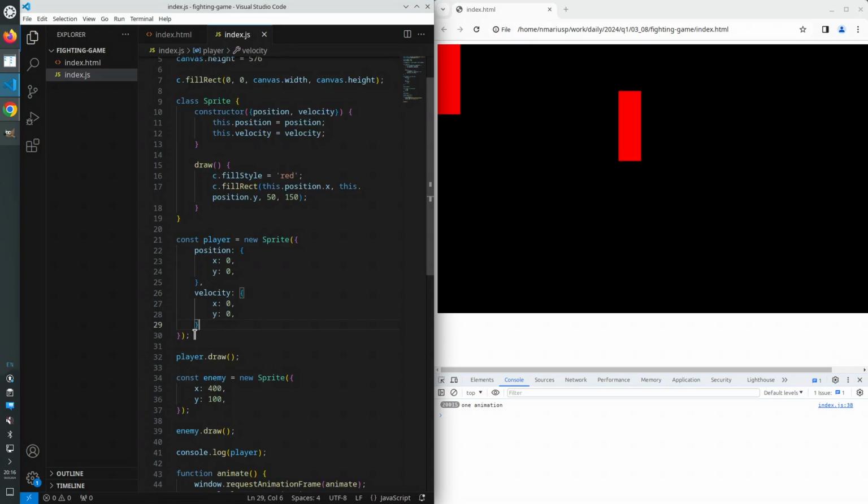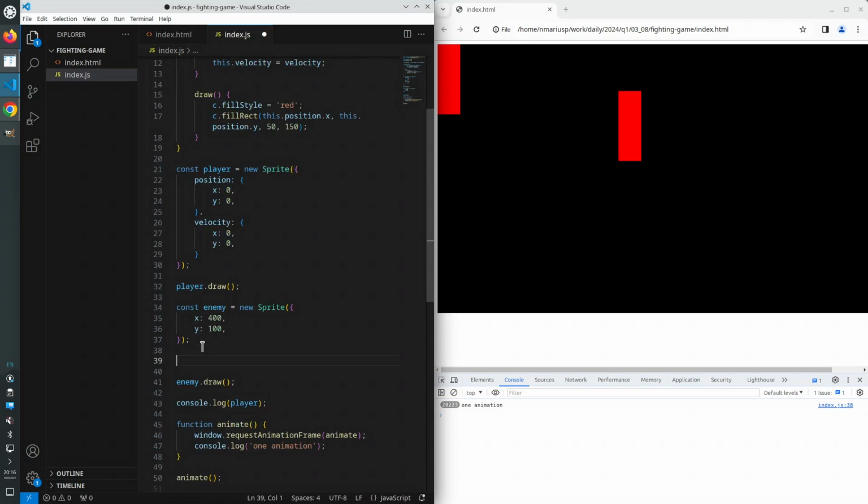Okay, we need to construct the enemy in a similar fashion. So this thing is the enemy. And the position is these values, 400 and 100.